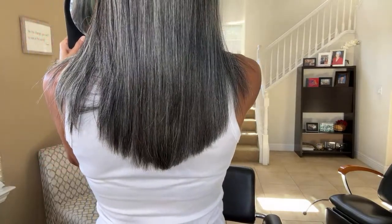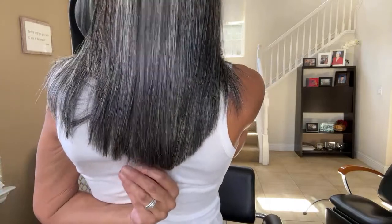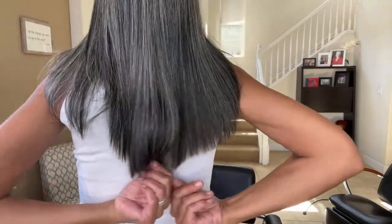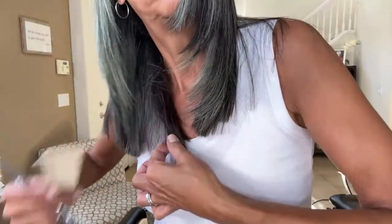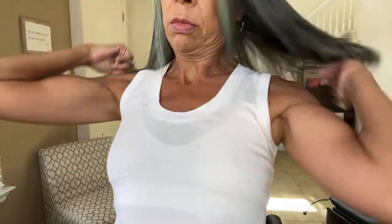Now, if I wanted to, another thing that you could do, and also I'm gonna put my head down because you could really see it. You could also come in here and just grab it. I got that hair, I got that hair, I got that. So this is when I'm being super, I need to get rid of that spot. It's bugging me. I got it. There it is, look at it. Okay. Now, that's my length. Done.